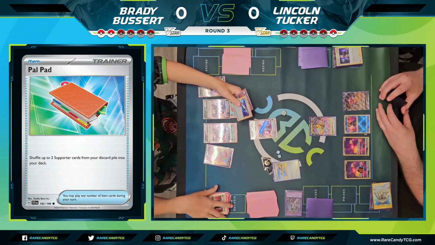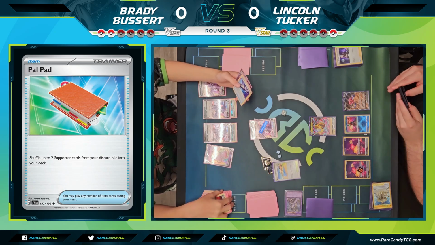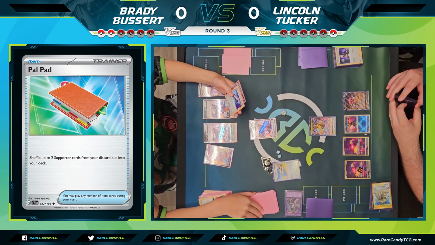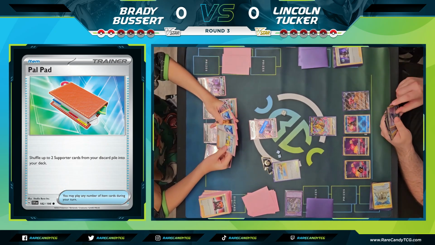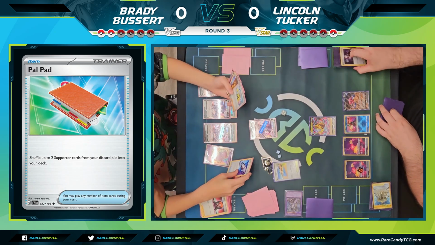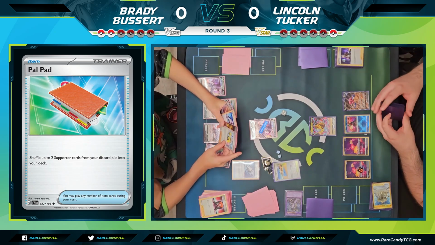If he can do that, then he might be able to buy himself a turn. Like if he can go Iono, well, he already bossed, so he can't do that now. But if he was able to Iono Lincoln to 1 and Path him, that would have been pretty devastating. But unfortunately, still no Path to the Peak. I think that is going to be a big card he's going to need here.